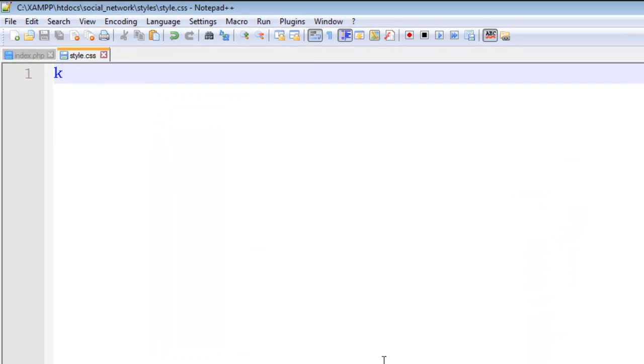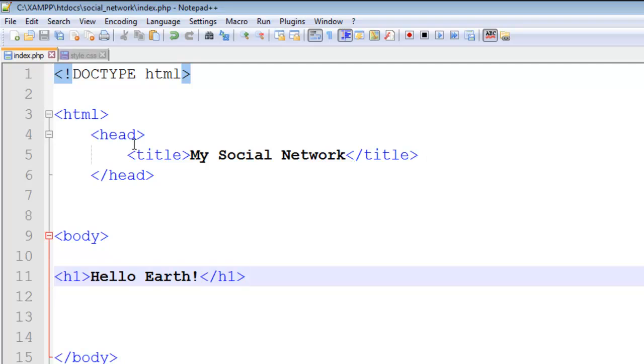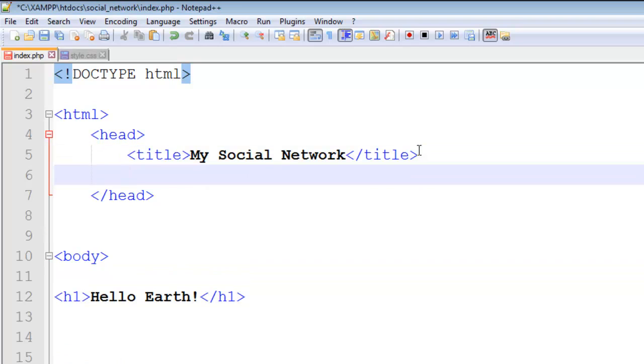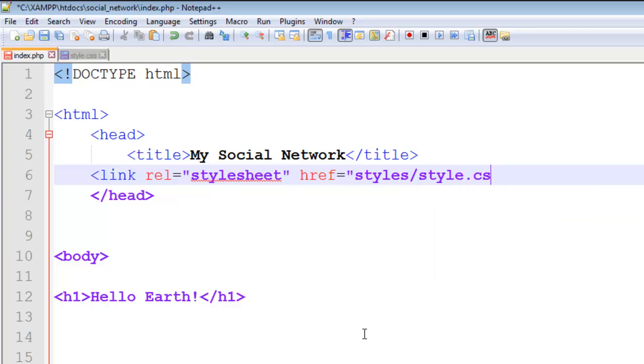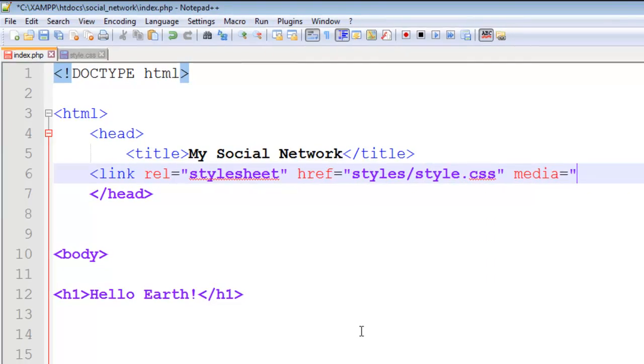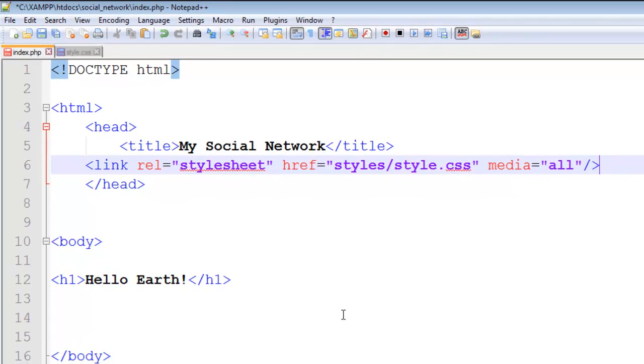So this will be the main styling or CSS file for styling this layout. First of all we'll include this style.css file in the main index page, and after that we can do something. We use the link tag for including any CSS style sheet, with some attributes: rel is for relationship, which is stylesheet, and then href, hypertext reference, I mean the path of the file, which is the styles folder, then a slash, then style.css. That's it. For media, I mean the devices, we want this to apply to all devices. So that's it, we included that.